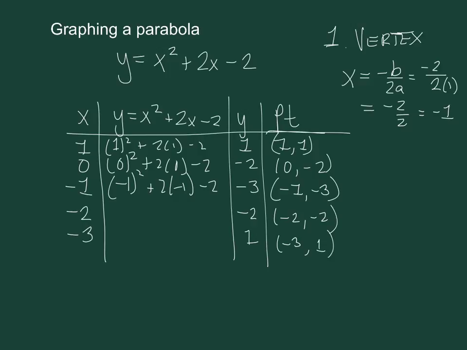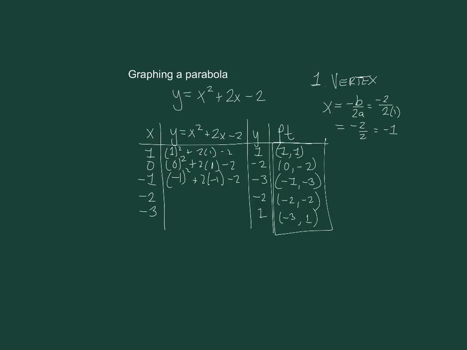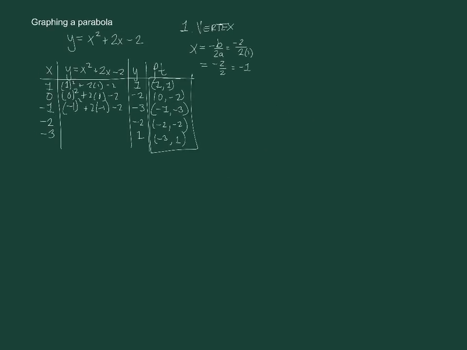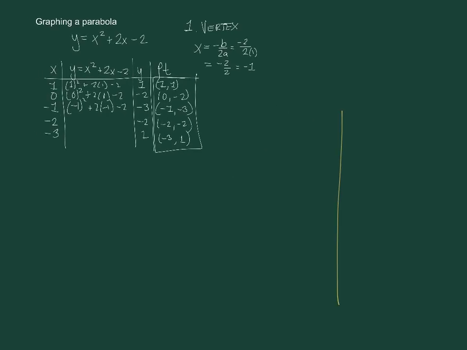So all we do is we take these points and we graph them on a graph. So I'm going to zoom this out. I'm going to create my graph. Let's see, 1, 2, 3, 1, 2, 3, 1, 2, 3, 1, 2, 3. This is obviously already spelled out for you on yours. So point 1, we're going to go 1, 1, so I got a point there. We're going to go 0, negative 2, so we got a point there. Negative 1, negative 3, got a point there. Negative 2, got a point there. Negative 3, 1, got a point there.